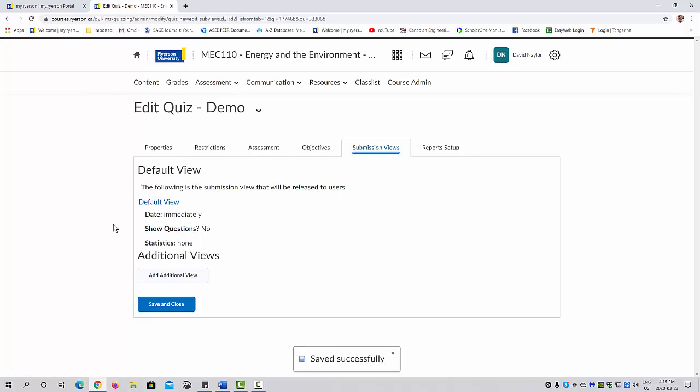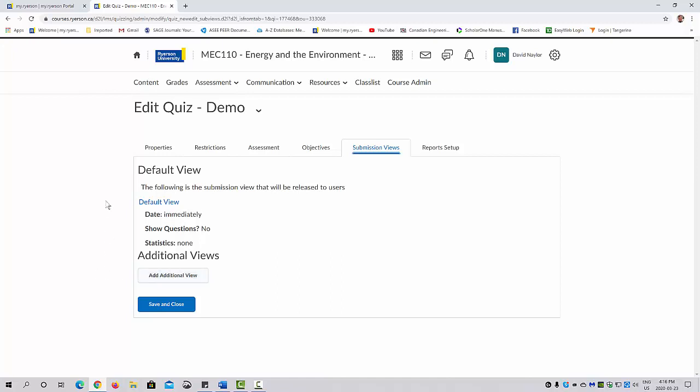This sets what the student sees after the quiz is over. I think, and you can check this, one of the things you're probably going to want to do is get CCS to set up a dummy account so you can go in and run the quiz as a dummy student so you can see what they see. If it's an exam, you'll definitely want to do this. So you can make sure you don't accidentally release results right after. So normally students don't see anything, but you can set up additional views. So you could tell them what their score was, you know, 19 out of 20 or whatever. You can set it up.